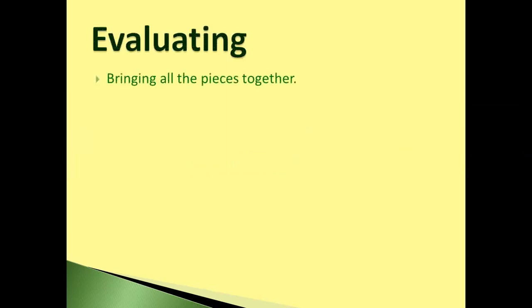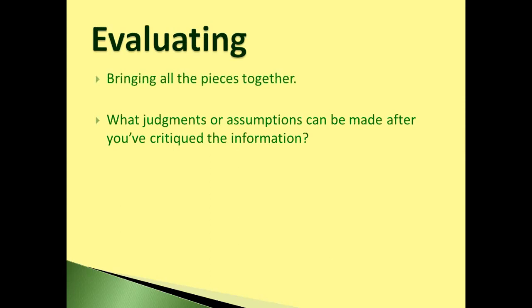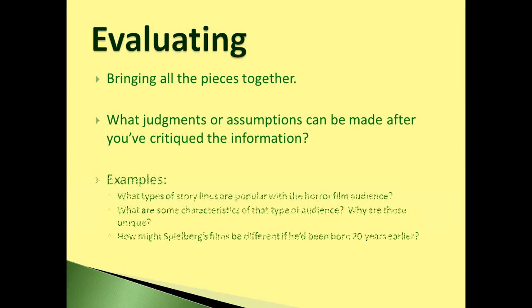Evaluating: bringing all the pieces together, what judgments or assumptions can be made after you have critiqued the information? Examples. What types of storylines are popular with the horror film audience? If you can write a good film review, that is evaluation. You say why the film is good, or you say why the film is bad.